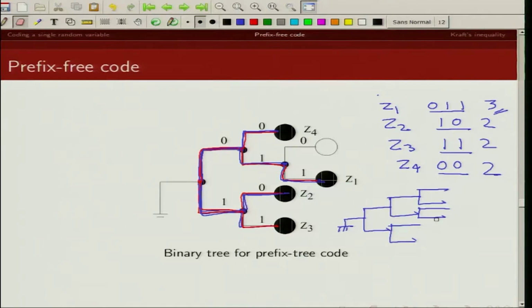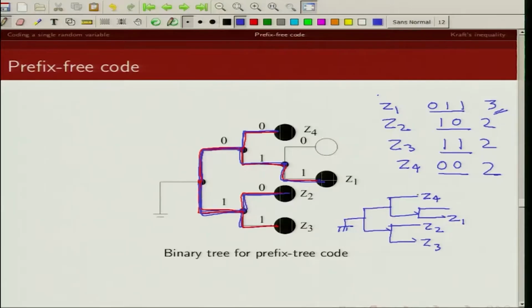So let me just write it as well. This can be Z3, this can be Z2, this can be Z1, and then for Z4 again I need 2, so I can just take this and this, I can just prune this tree. So this can be Z4.